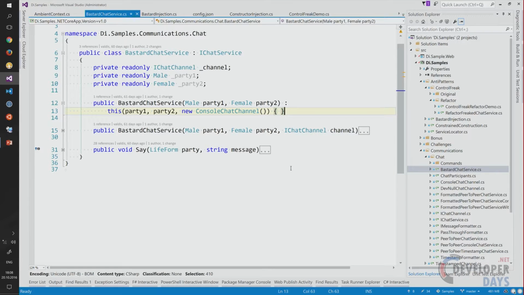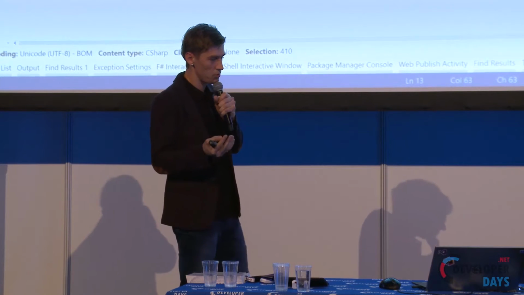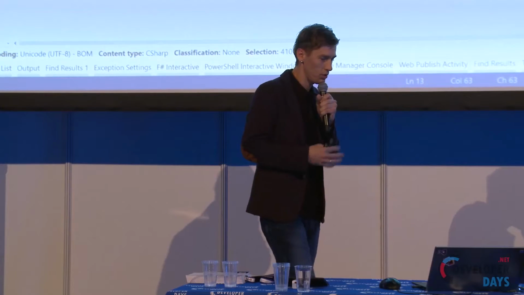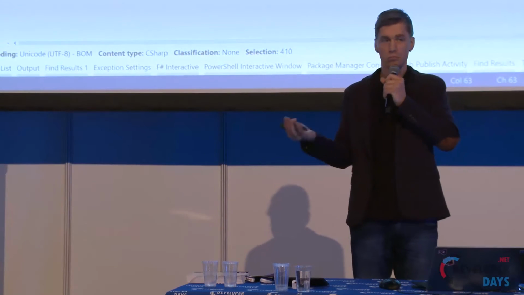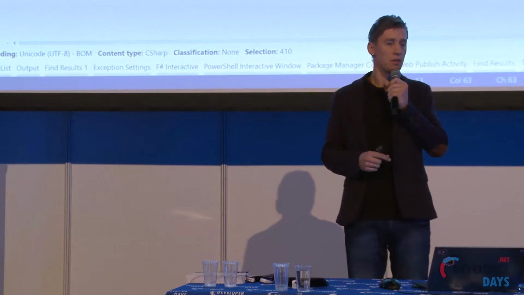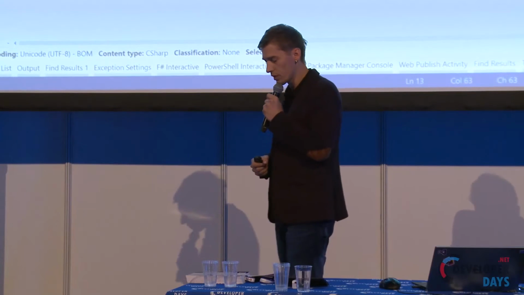You have to supply this dependency. If you would like to have the possibility to override and change the output channel, you can refactor that to property injection. By default, I'm using the console output channel in this application. But if you want to do some other stuff, you can just pass in a different channel by the property. So that would be the refactoring here.